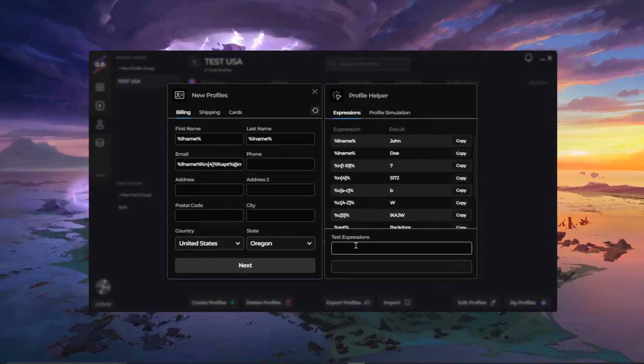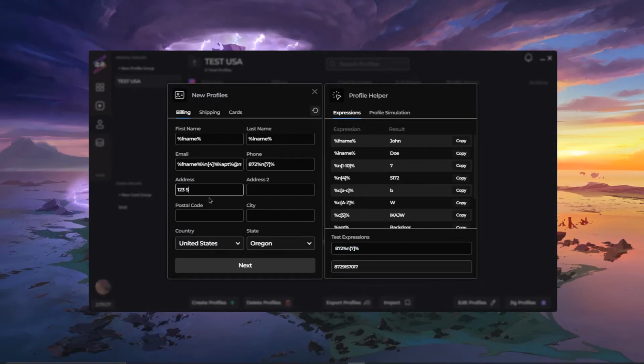Say I want to use a regional phone code, which is going to be 872, and then I just want to create random phone numbers. I'm going to do this. I want essentially 4 random numbers with my extension here. And it's going to create me a beautiful phone number with my regional extension. So I can copy paste this here, and so it goes on.